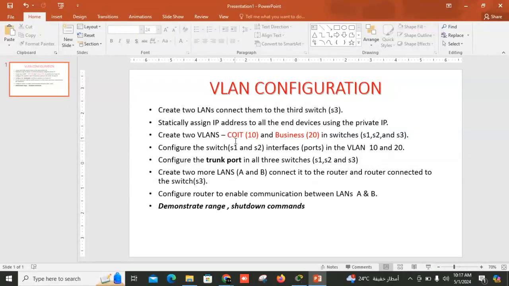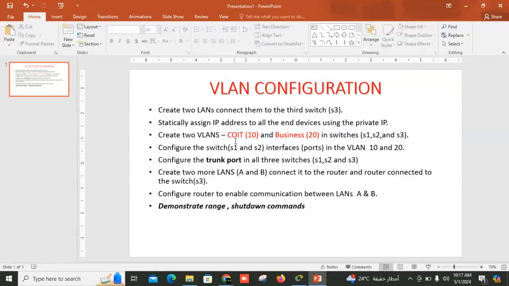So those are VLANs. We'll create two VLANs. One VLAN is number 10, which we name COID. Another VLAN is 20, which is a business VLAN. But we need to create the VLANs in all the switches. Make sure that if you create a VLAN in switch 1 and switch 2 and you don't create the definition in switch 3, it does not allow the traffic to move between different VLANs, right?